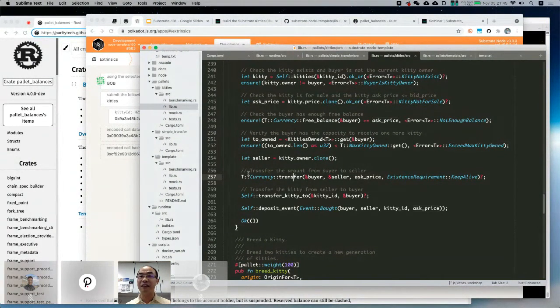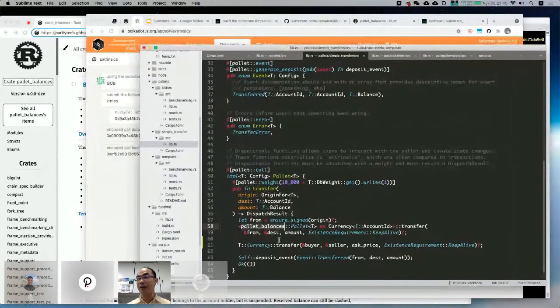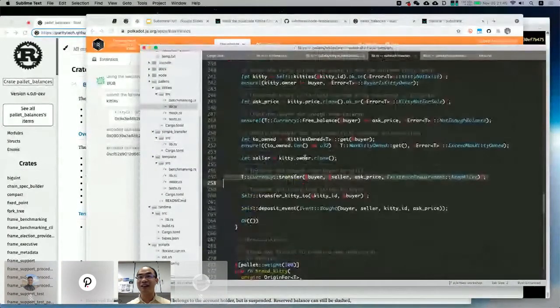And you can see that the way of calling this is quite different from the way of calling this. Here you are specifying the pallet balance directly, and here you are calling some kind of currency, T::Currency.